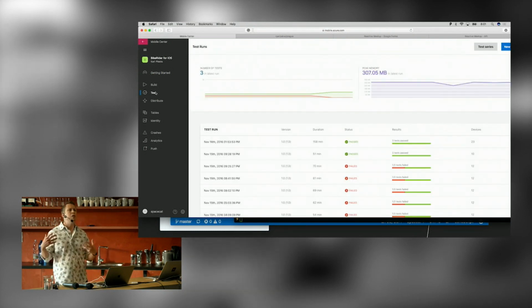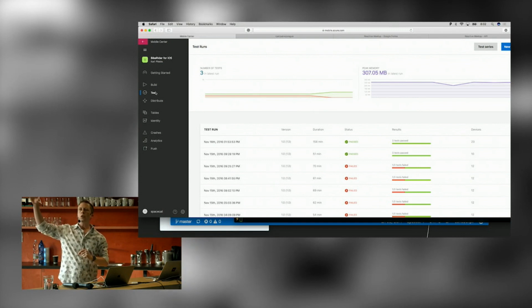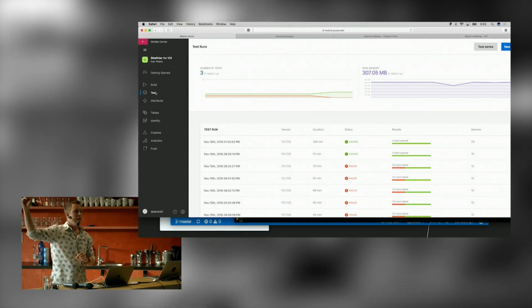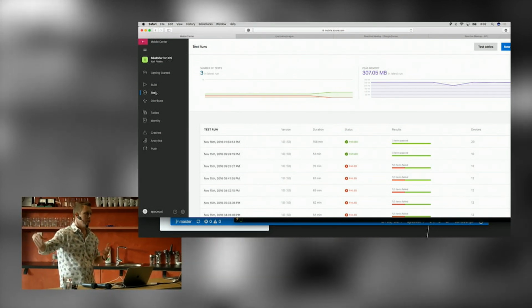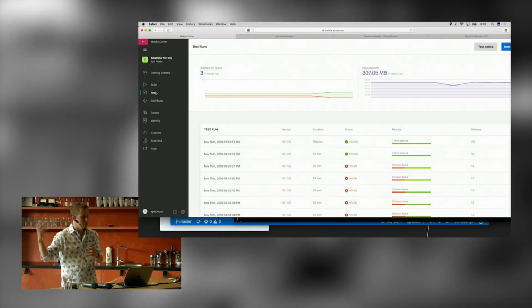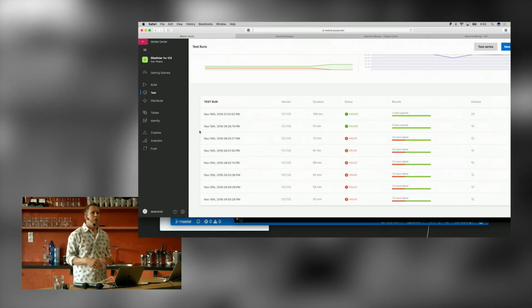So the idea, the dream here, what you really want is you want a build to begin as soon as you do a push. So you do a push, and then a build begins. And then after the build completes, you want to run unit tests. And after you run unit tests, you want to run automated UI tests. And if the automated UI tests run, then you want to pass it off to all your manual testers. And if all of that works, well, then you're going to be stuck with getting crash reports after that too, but that'll happen.